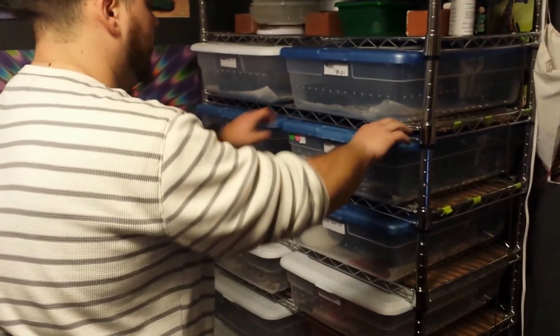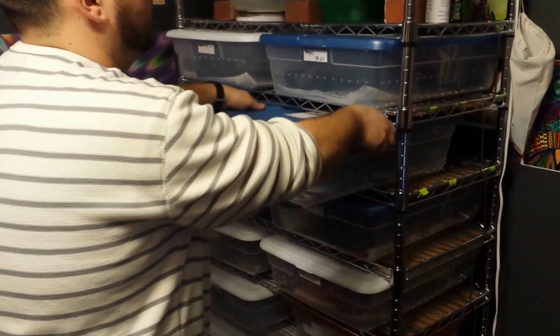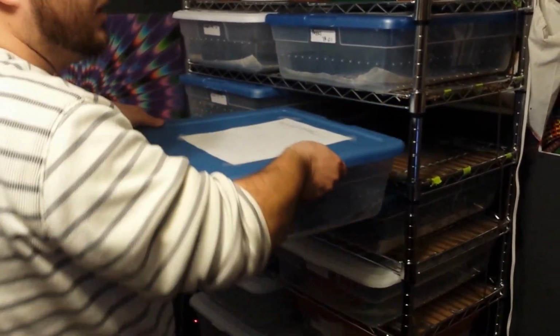Let's see. This right here is actually a pair. I'm not going to pick them up because they're in together for breeding right now.